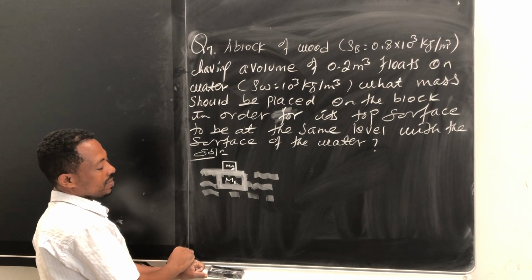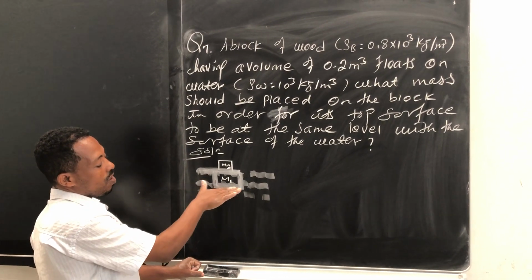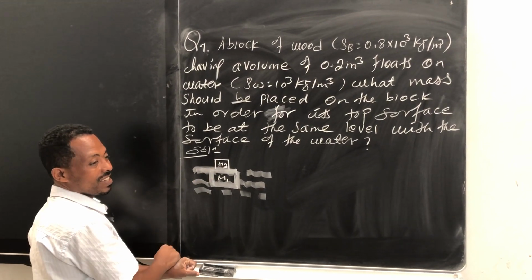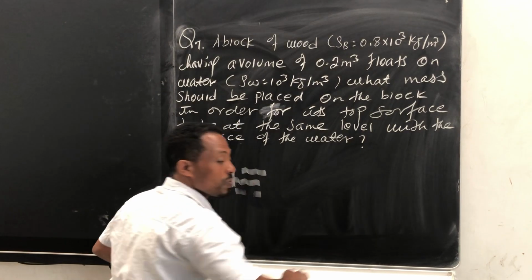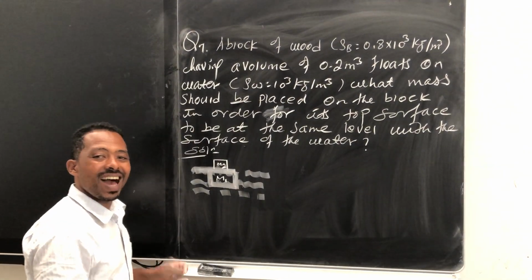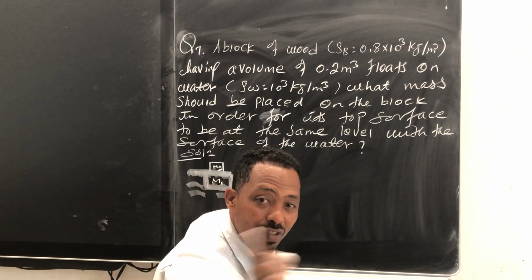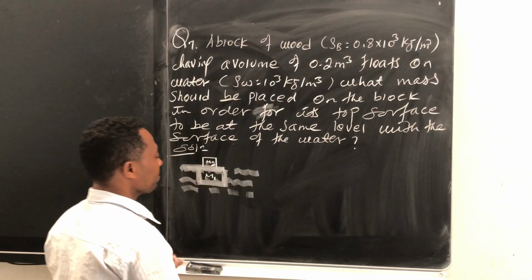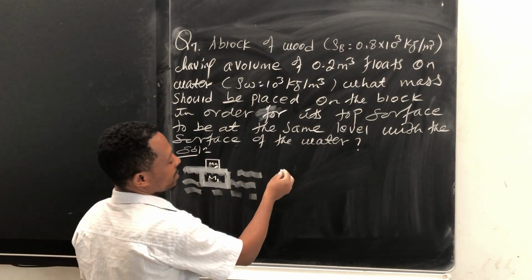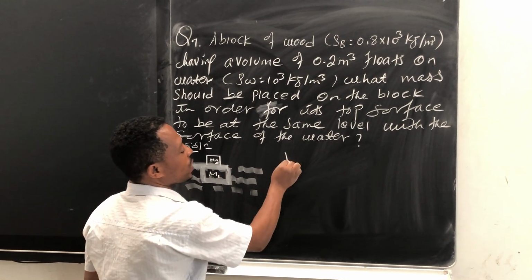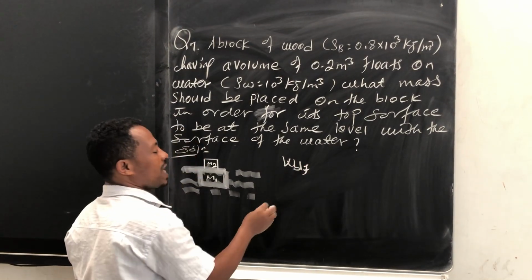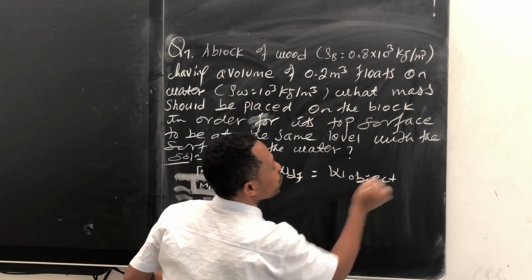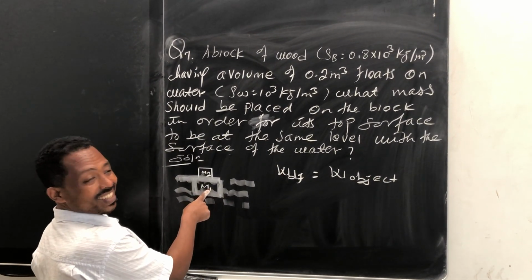Okay? And then to float, definitely the weight of these objects and the weight of the displaced fluid should be equal, otherwise the object never floats but is submerged. Now look, from this we understand that the weight of the displaced fluid, water, and the weight of the object should be equal for it to float.